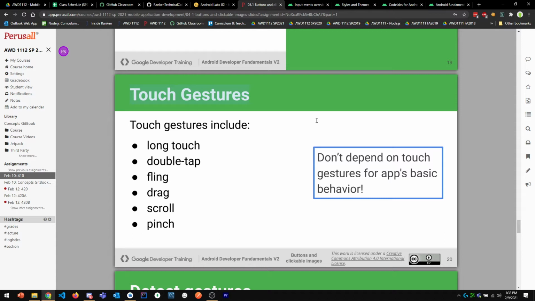Right. So one of the things sometimes Android developers make the mistake in, is they put normal functionality under a long press, and then the long press is the only way to get to that functionality. That's the biggest thing you want to avoid. Anything that you implement as available through a long press or double tap should be available some other way. It just may take more steps. Does that make sense?